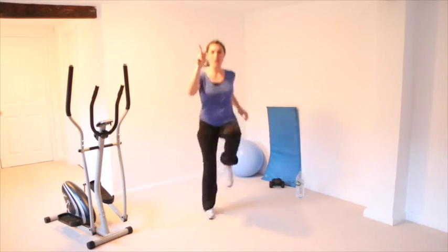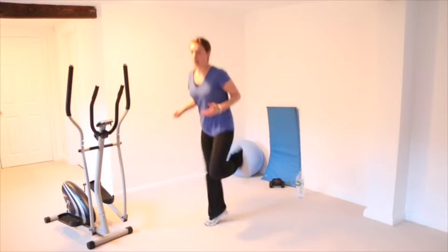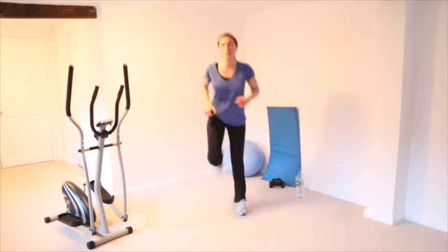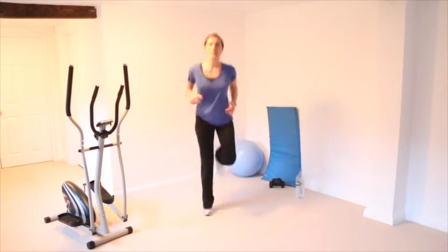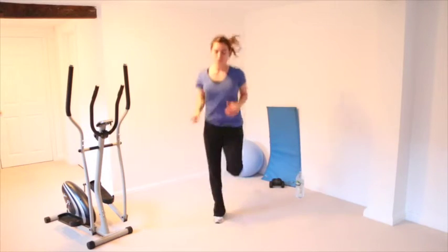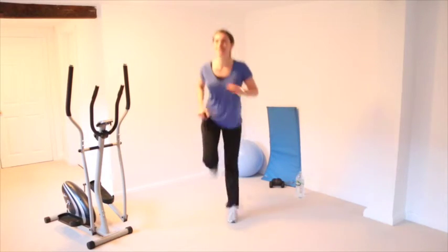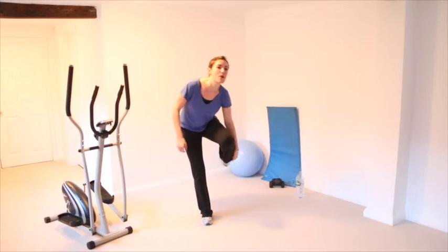Okay, 2, 1. Butt kicks. So as you can see, really get your heels up to your bottom. I don't know why, but if you move to butt kicks after high knees, they never feel as hard. So they're sort of enjoyable for that reason, for being not as horrendous as the previous exercise. Okay, nearly there. Little rest.